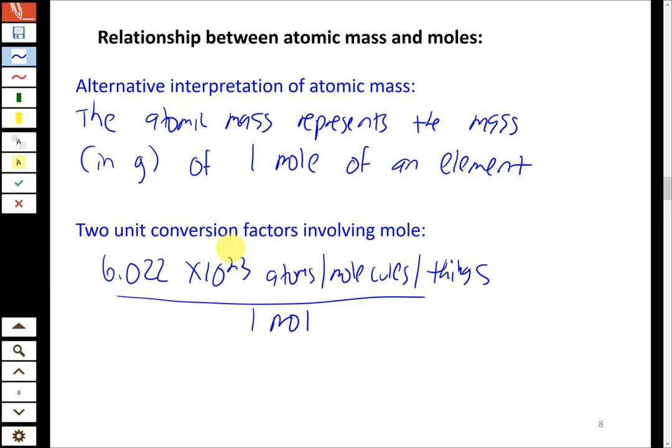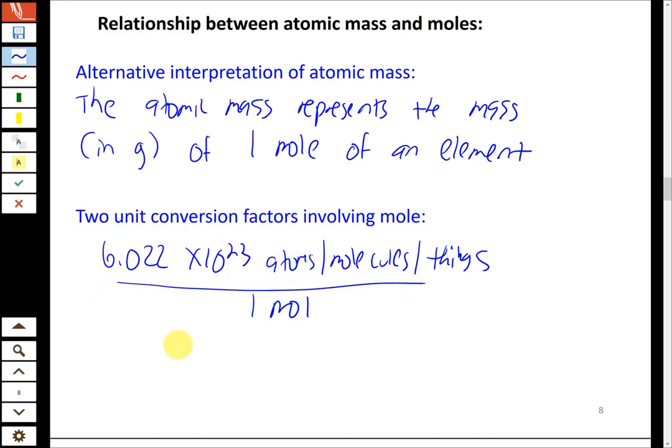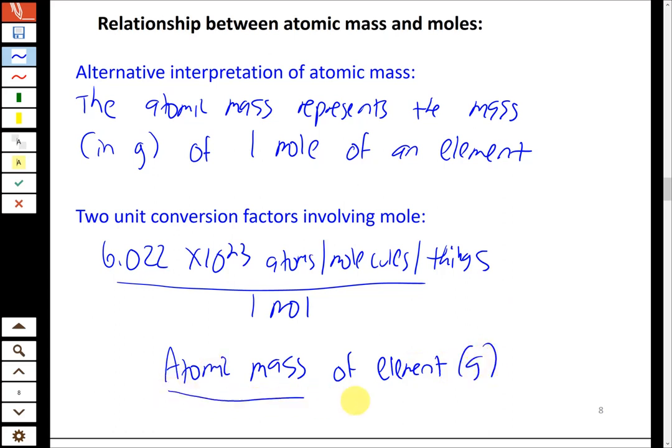So it's important to keep that straight when we're using these and doing conversions with them, as we'll start doing a little bit. And then the other unit conversion that we have that involves the moles is that if we have the atomic mass of an element in grams, that's going to correspond to 1 mole of that. So that's, again, another ratio or conversion factor we can use involving moles. The mass in grams of an element for its atomic mass is equal to 1 mole. All right, so those are 2 conversion factors. So any questions on the background so far before we do a bunch of practice problems?